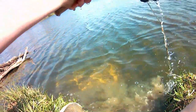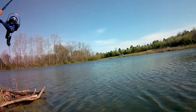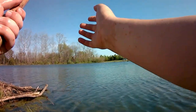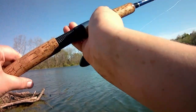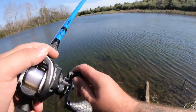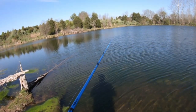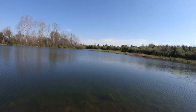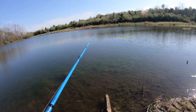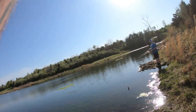What happened? I fell. A stick snapped. A stick snapped. You've been on the ground more today than you have all year. You're real soaked. It's all right. That's all right too. I'm out here watching Peyton falling down and landing in the water, and I'm over here missing bites. Ah, missed another one. Got it that time.